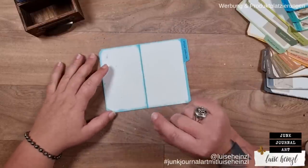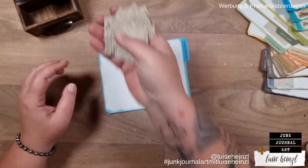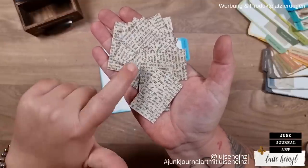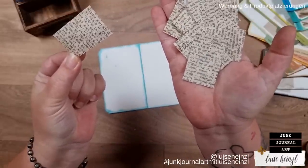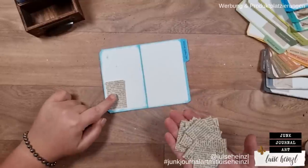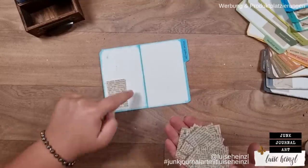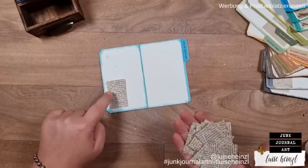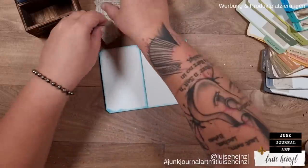The first thing that I use really often are book pages, and nearly all of my book pages are coffee dyed. So I have taken out some coffee dyed book pages, and I've cut myself these little rectangles to put them here. So I want to divide each of those pages here into 4 areas. And one of those will be with these book pages here.